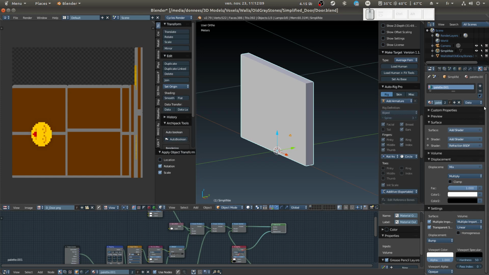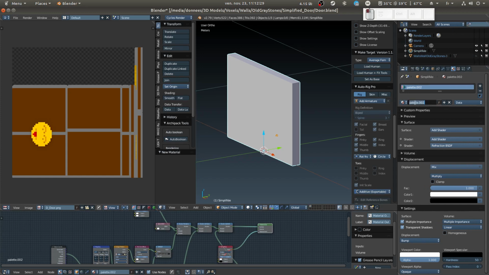I don't want it anymore, so I need to add a new material or modify the modified one as you want. Name it whatever you want. Simplified door as an example.